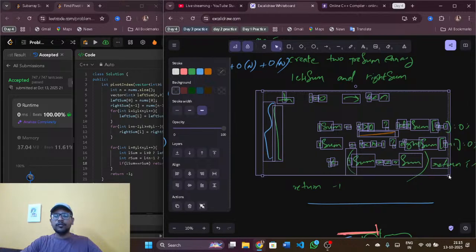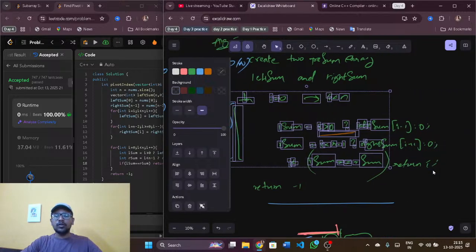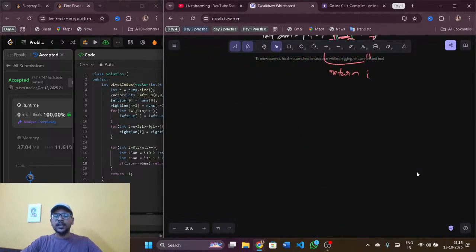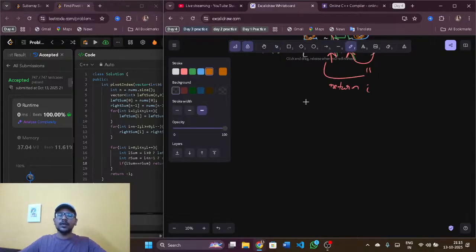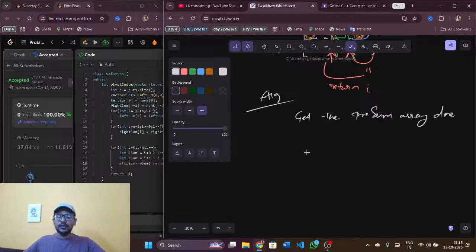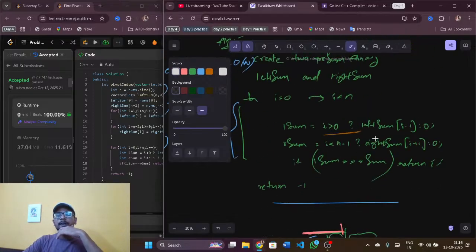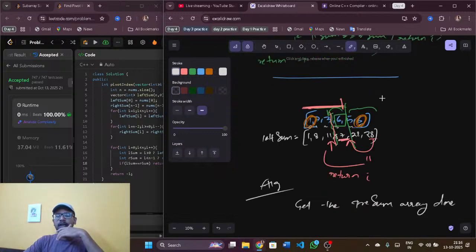instead R sum will be, let me tell you what the R sum will be. Let me write the algorithm first. Get the pre-sum array done. After that, what I'll be doing is iterating from I is equal to 0 till I is less than n.